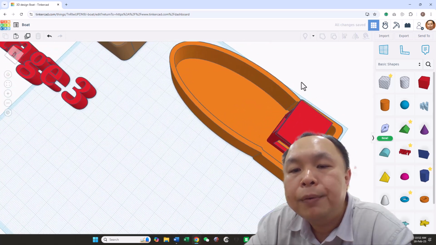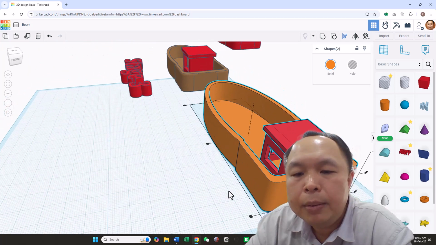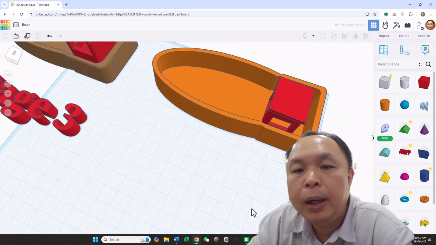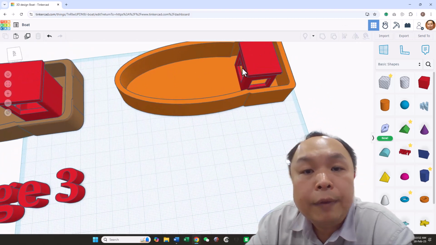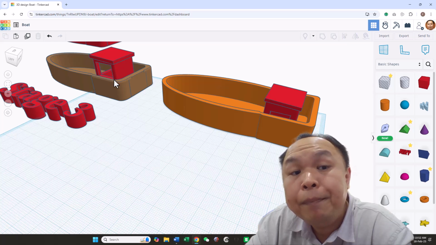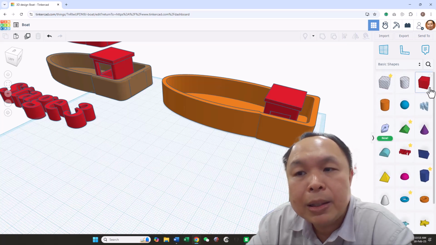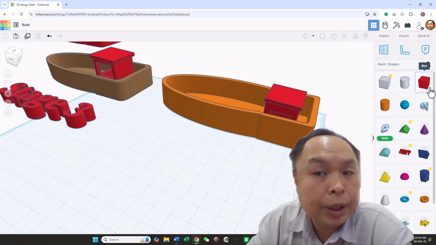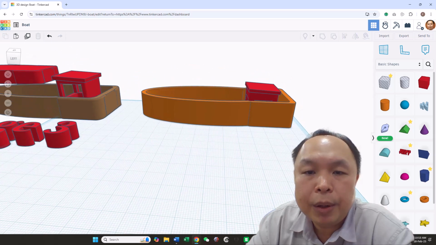Okay, now you select both. Select both, alignment, and then this time alignment. Make sure it goes to the center. So we know that this is a driving cabin. I haven't added in, there should be maybe a table to put the steering, to secure the steering, and then you need to put the boat steering. So steering, you know how to do, using this one plus this one to do the steering. If there is time, I will show you in a short while. So let's finish this one.